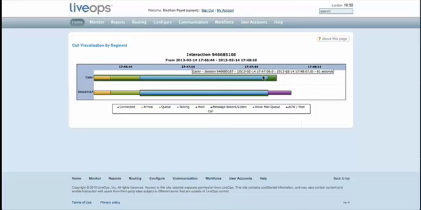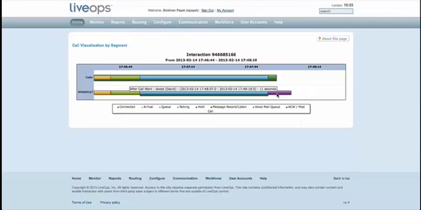And then it looks like this caller has actually been transferred to David West, to another agent. So you can see here that it's going to give you a segmented view of the interaction. This caller has gone from one separate session into a session with another agent, David West, and then it will show you at what point David went into after call wrap up.